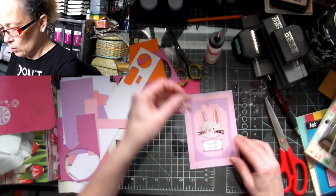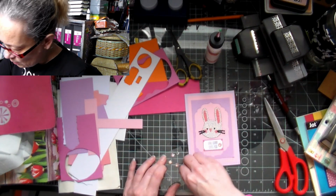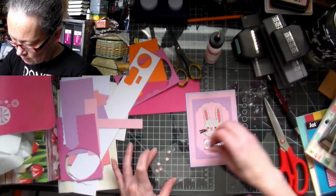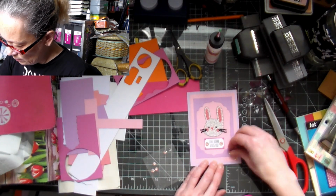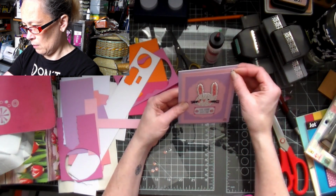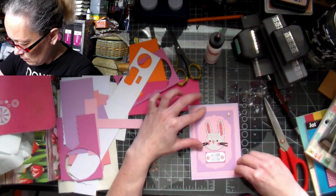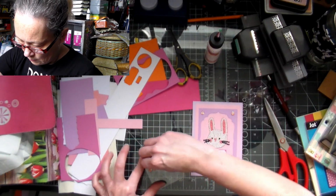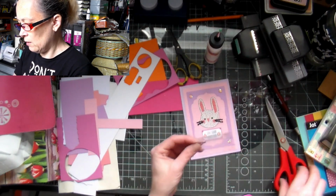And then we've got the bling to use. So I was thinking, now that I've got that this way, I could put two on here. And then put one here. Or do I put it more at the bottom? No, I think I prefer it within the little frame. And I have just two little blings left of that sheet.